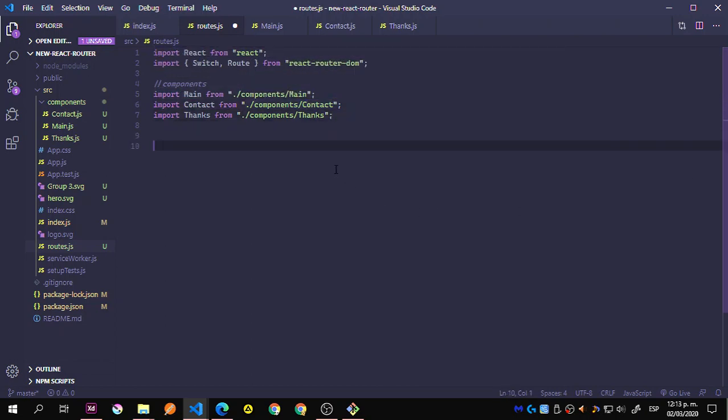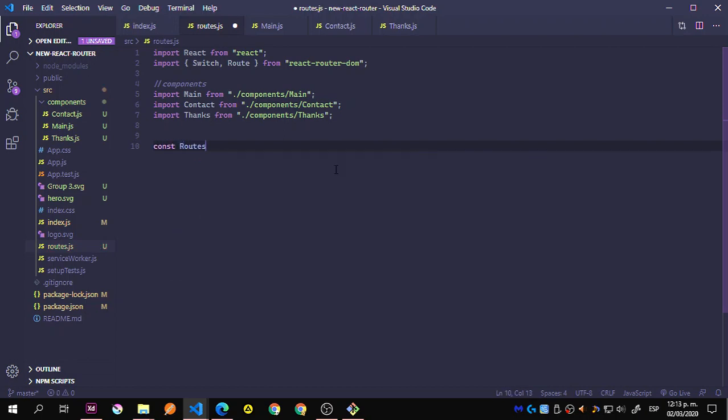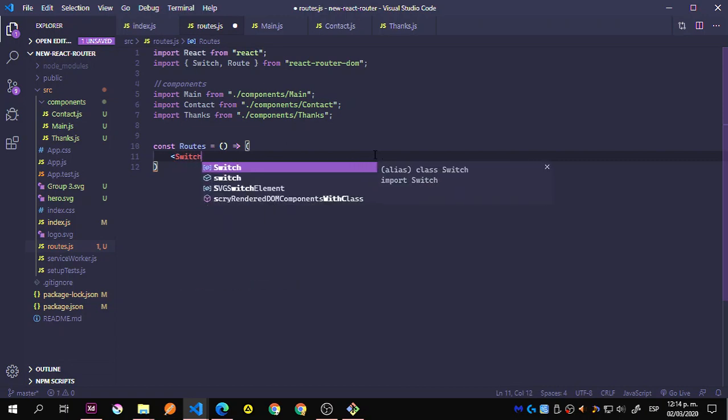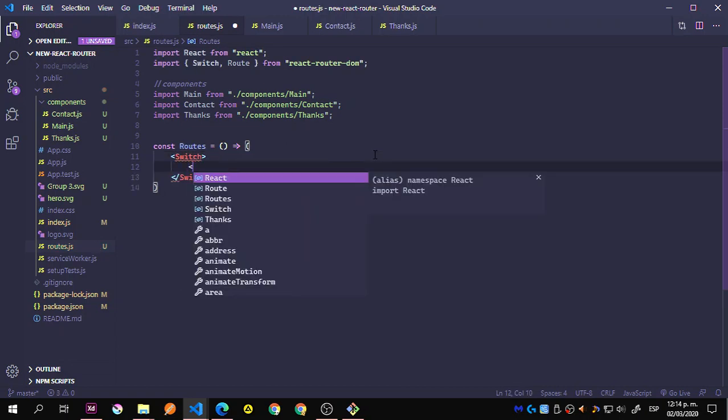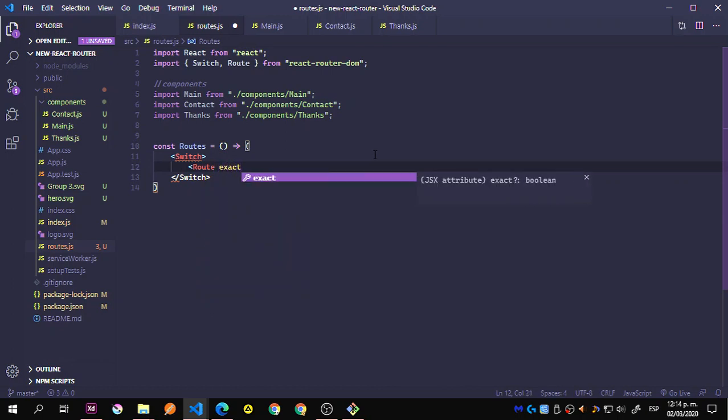And we will need to add the routes here. So let's say constant routes, and this one is a function, with just this parenthesis. Since we're importing Switch and Route, we're going to say Switch, and we're going to wrap our routes with the exact path that we want to match.